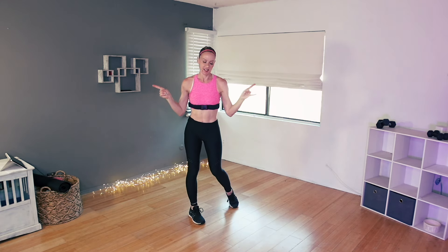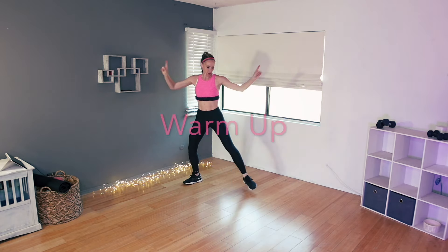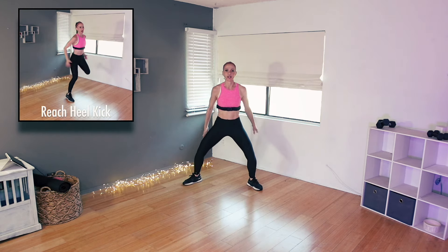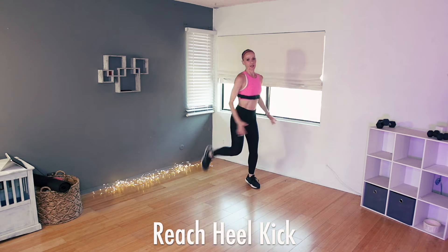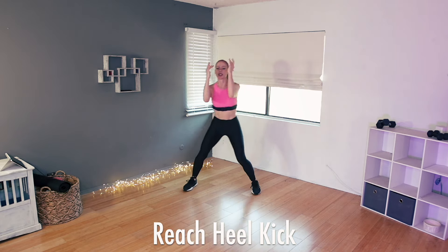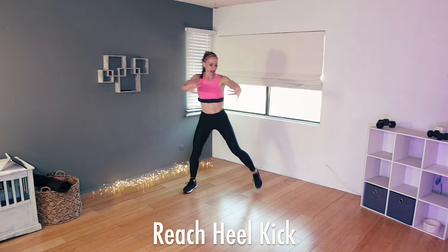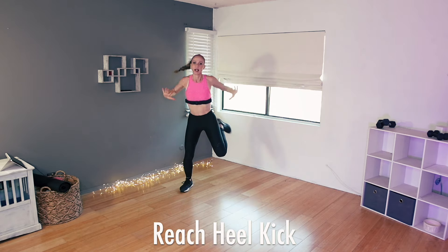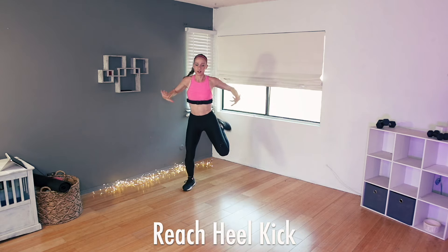Let's get this going. Always starting with your feet wide, take a deep breath all the way up. Exhale, shake it out. Reach and pull heels back right here — just a little butt kick behind you. Shoulders relaxed, elbows come up just a little bit, a little push and a pull.